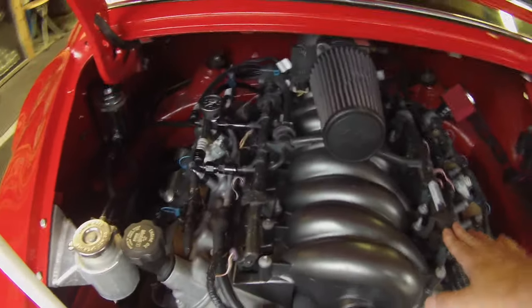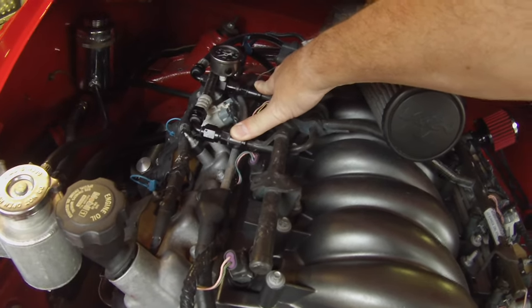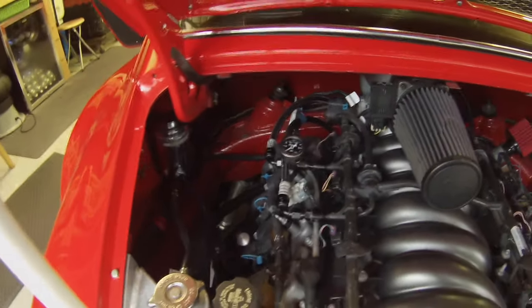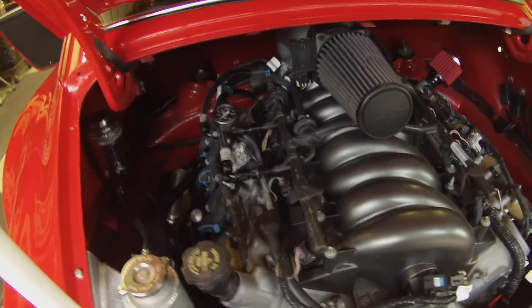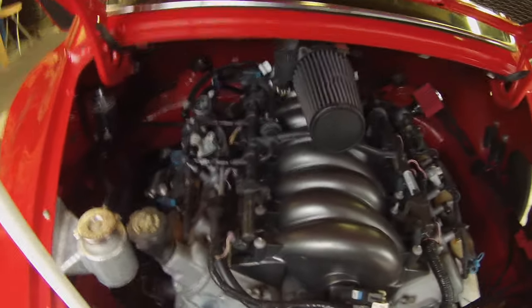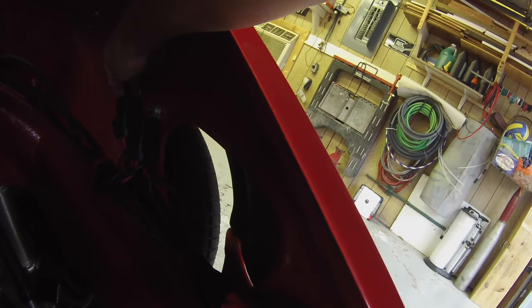This is a truck rail. The truck rail has a feed and a return. There's a fuel pressure gauge on top of that. I will probably clean that up before I deliver the car. It has Wevo motor mounts. This is the fuel pump relay. This is the water pump relay. The fuel pump relay feeds all the way to the front of the car.